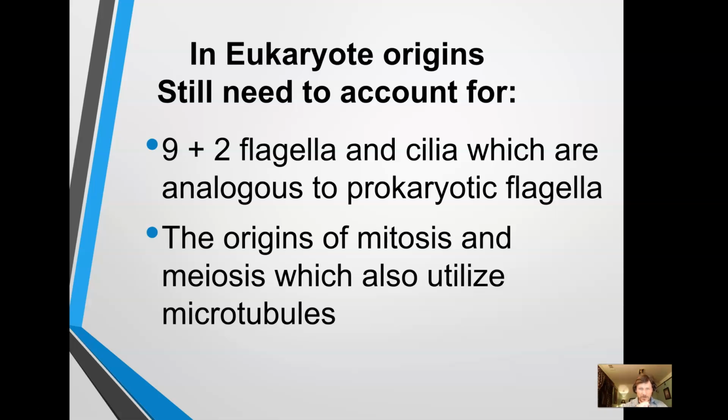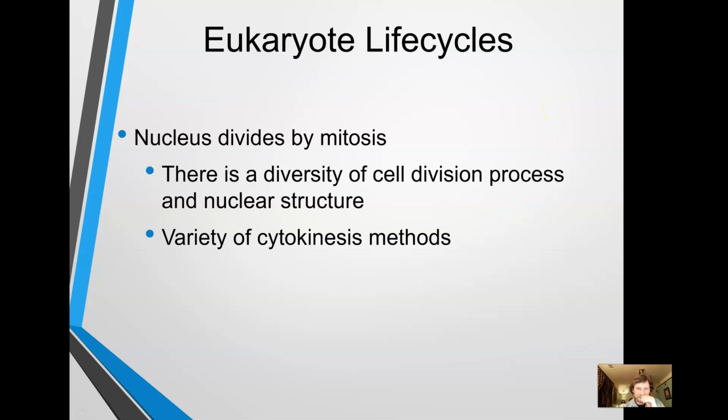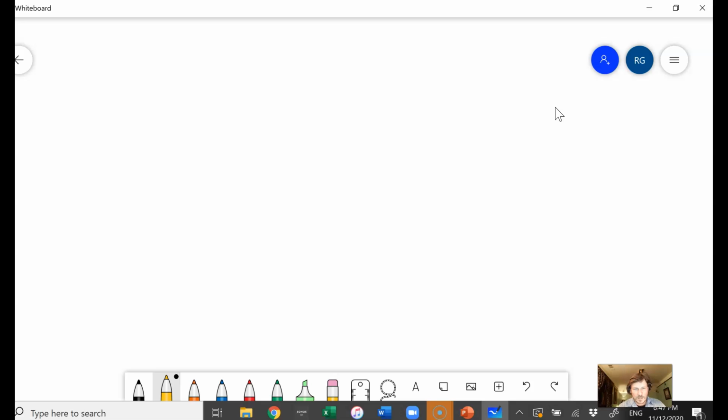Where we get to mitosis and meiosis may seem like a big jump, but it's not quite. It's basically just a variation off of binary fission. But being haploid and diploid is kind of a consequence from that that's important for our life cycles in the eukaryotes, which are very different from the prokaryotes. So we have what we call a life cycle in eukaryotes. And in eukaryotes, we have 2 ways that cells divide. And that is mitosis and meiosis.